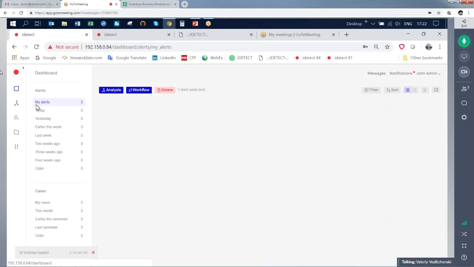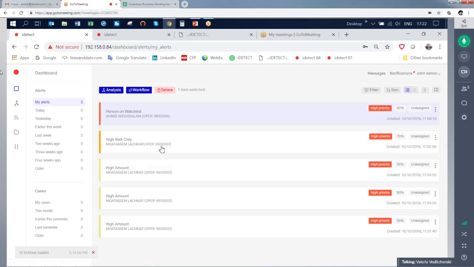So from a work perspective, from how an investigation works, that's what I wanted to show you quickly: the whole workflow process, if you want, from an alert generation through how to see the alerts, how to decide which ones to investigate first, for example, and then how to investigate an alert.